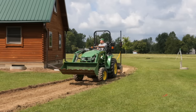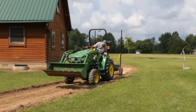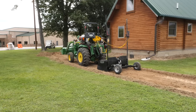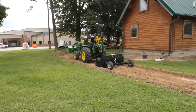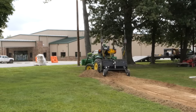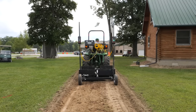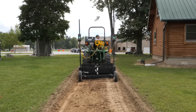You can hear it banging, but it's legitimately cutting with that left-hand side. Yeah, it was legitimate. This thing's doing exactly what it's supposed to do. That hopping that you see is when the two systems fight each other.